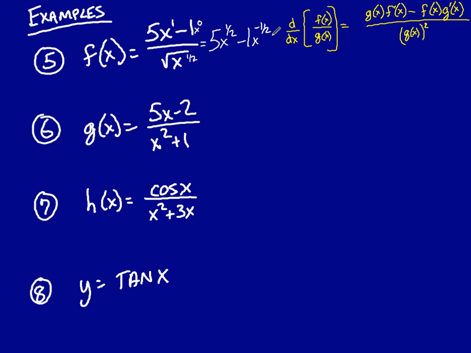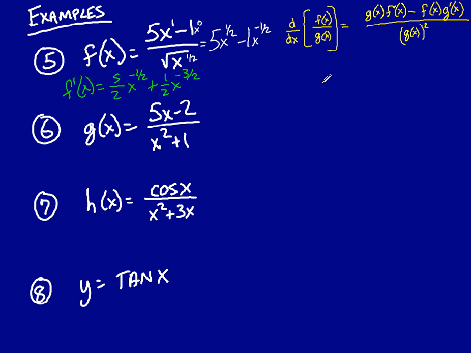I could just go and take the derivative now, and when I do that, I would get f prime of x would equal 5/2 x to the negative 1/2, and then when I bring this guy down in front, it would be 1/2 x to the negative 3/2. So I don't even need to use quotient rule for that problem at all.